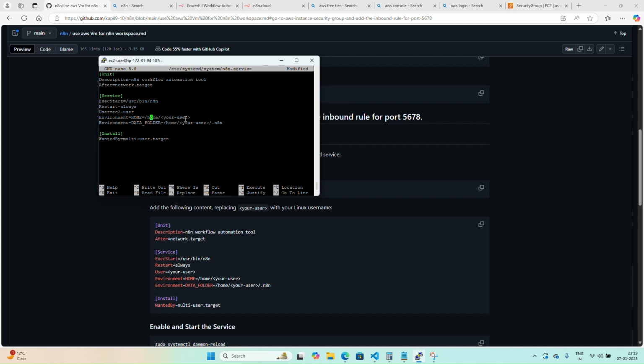Down one, we also have to give our home path, that is actually /home/ our username, and we have a data folder where our files are going to be saved once we make our workflows or our things.